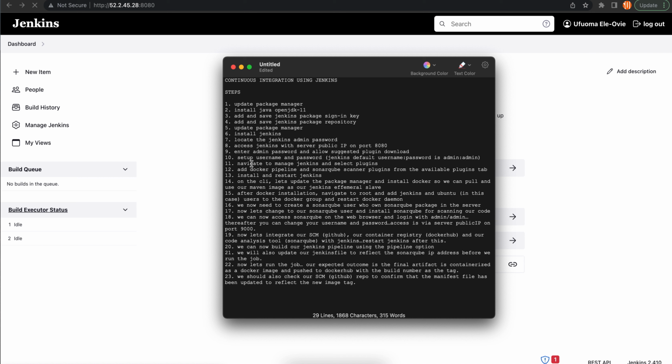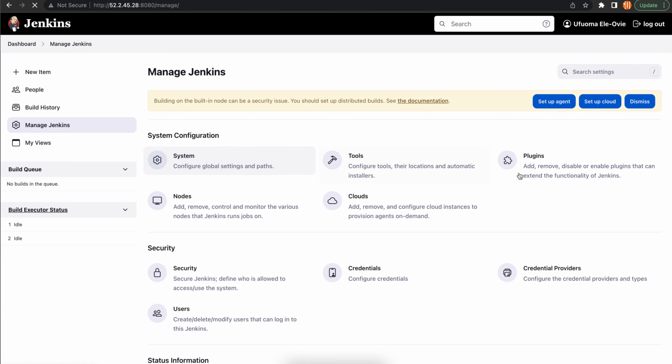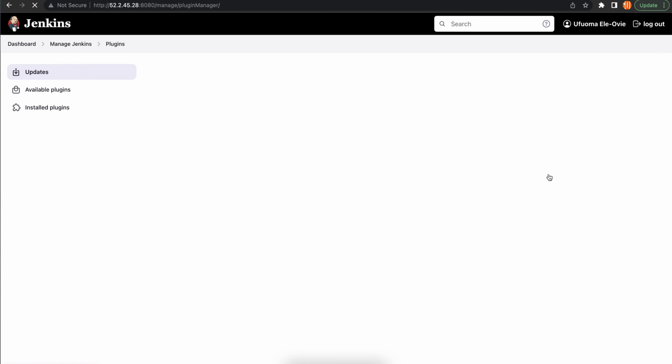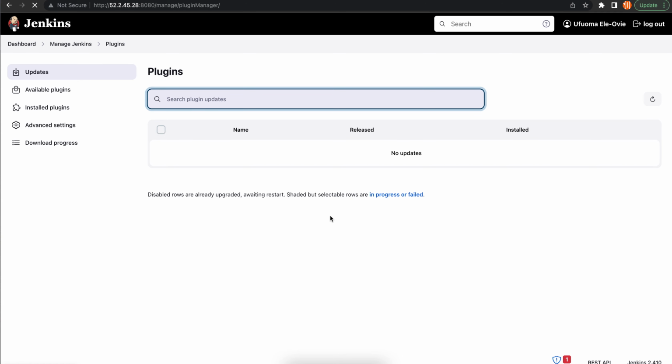So now we're going to go to Manage Jenkins and select plugins, because what we want to do now is install two plugins that will allow the integration of containers and scanning tools.